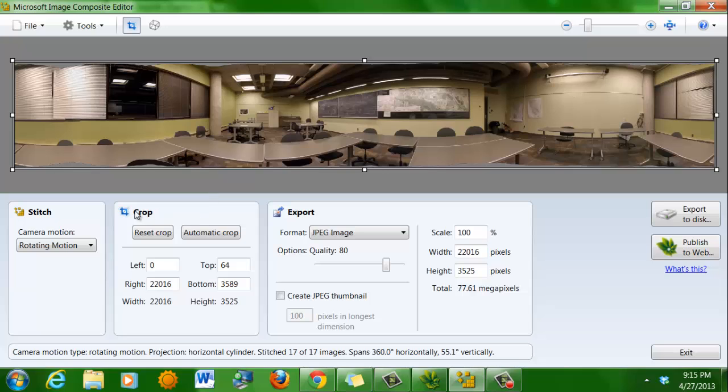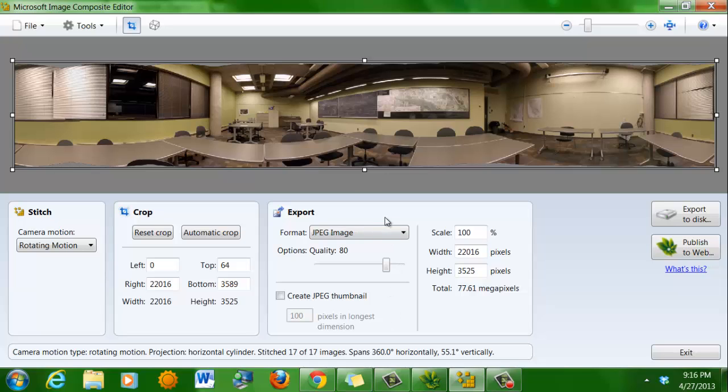The crop feature is simply to adjust the sides of your panorama. If there's a little bit of spacing that you don't like, you can certainly use that to reset it. Otherwise, you can keep it the same. I find it a lot easier just to keep it the same unless the photos don't stitch together very well, then that is when the crop would come in. But since all the photos stitched at 360 degrees, which means that they all stitch perfectly without being too far apart from each other, you don't have to really worry about that.